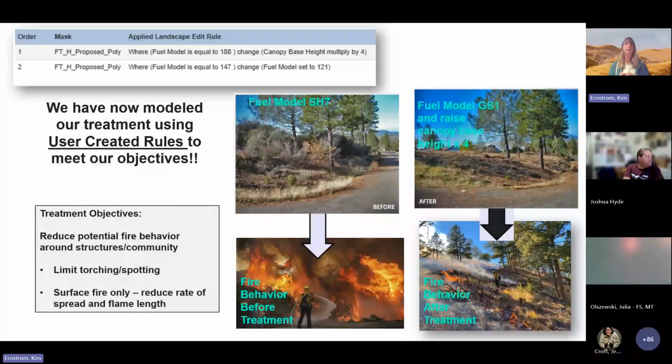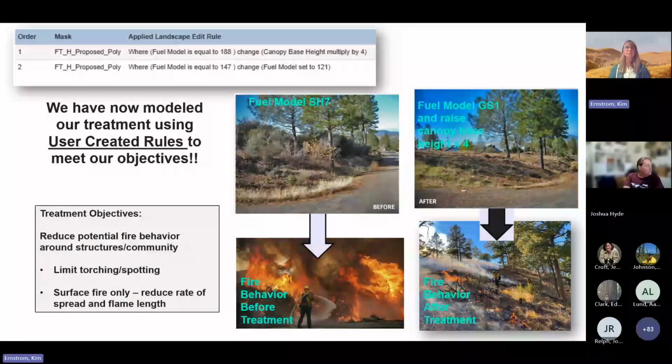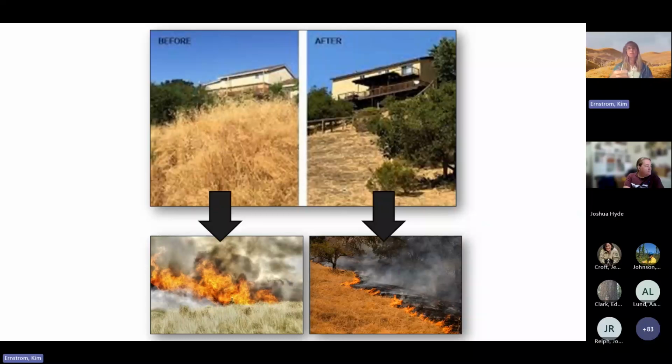You're actually controlling what happens, and you're learning how these different things manipulate fire behavior, which is ultimately what we want people to learn. So I just threw a couple other examples in here. I'm not going to go through these, but you can now start thinking through your mind. If the top left is what I have before, and that's the fire behavior, and I don't want that, I really want the fire behavior to be more like what's on the bottom right. What kind of fuel model change would I make in IFTDSS in writing a rule to make that happen?